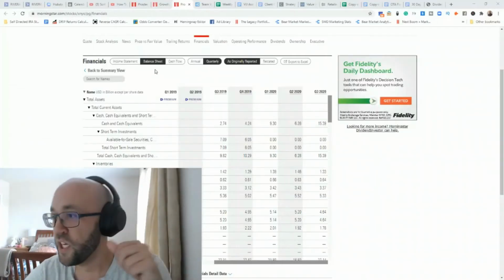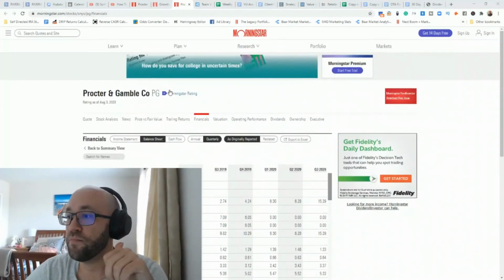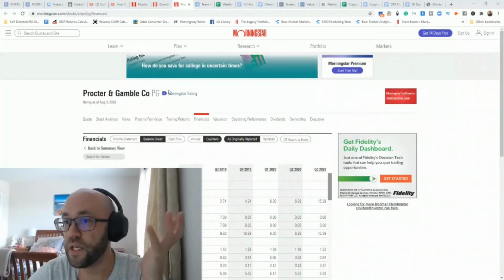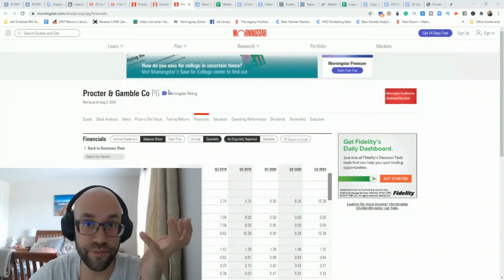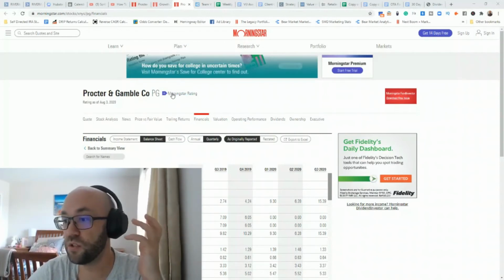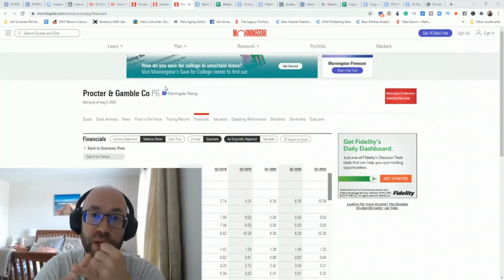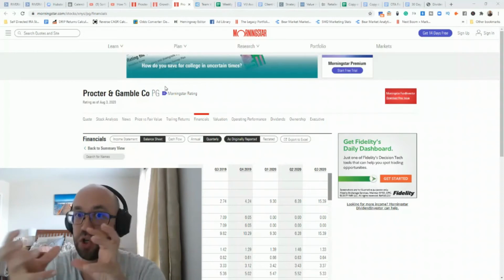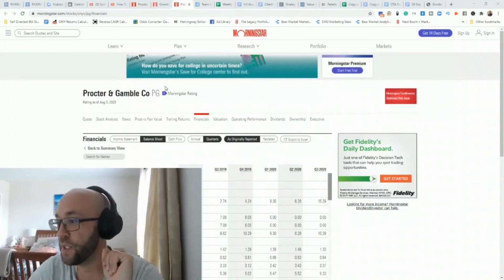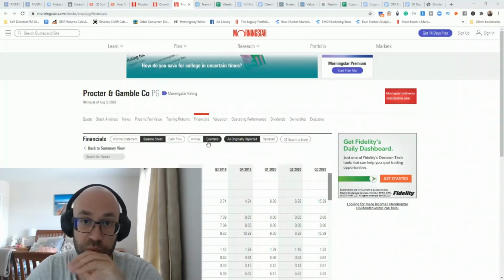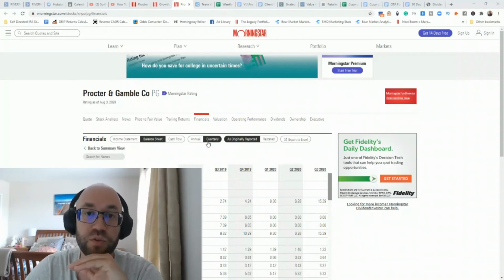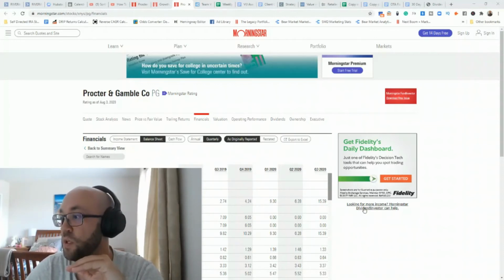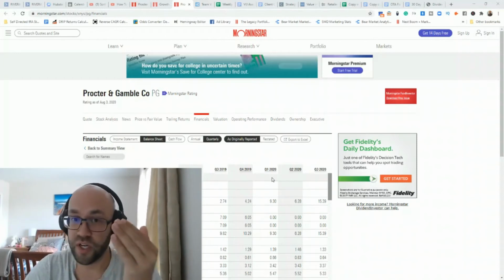All right, I'm back here with Procter & Gamble. Again, huge name. They sell many of the products we use in our everyday life. So they should still have a pretty good ROIC, but it should be quite a bit lower than Microsoft's because it's based on hard assets and physical inventory. One thing I wanted to make note of that I didn't mention before in the Microsoft one was to make sure you're always on the quarterly. You always want the most recent information. So you always want the quarterly balance sheet so you can see the most recent information.